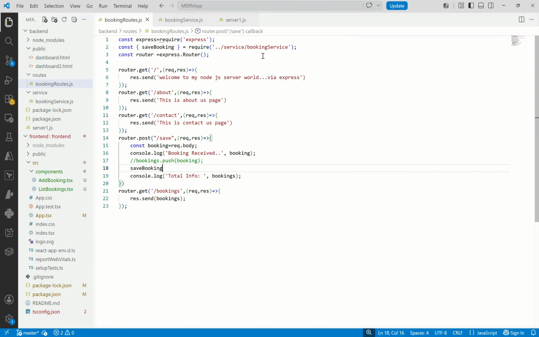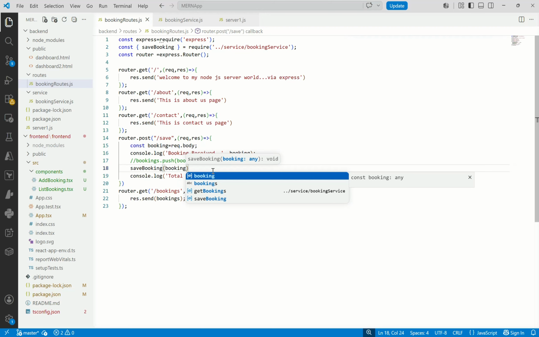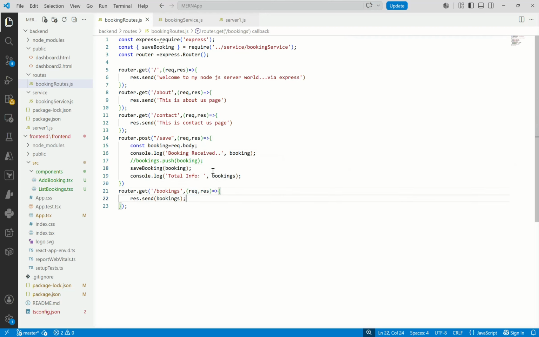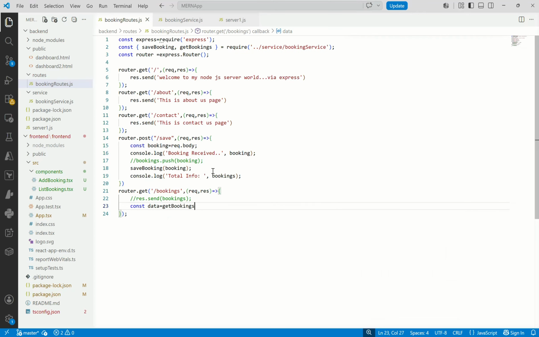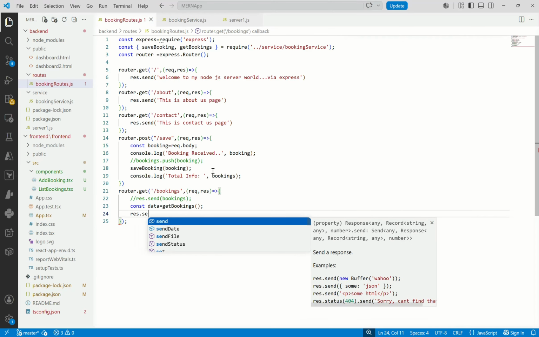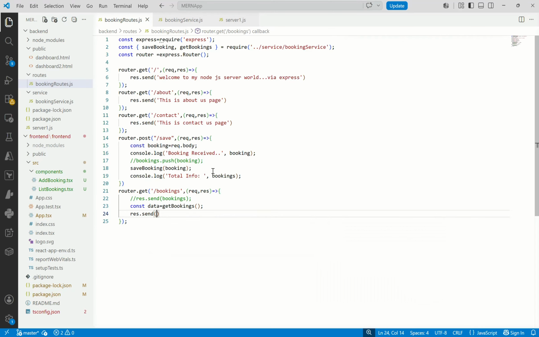You can see on the top it has been included, no dot, just simply the booking object. And to this again I should do const data equal to, I can simply say getBookings, and that's it, so that I can simply say res.send data, right?